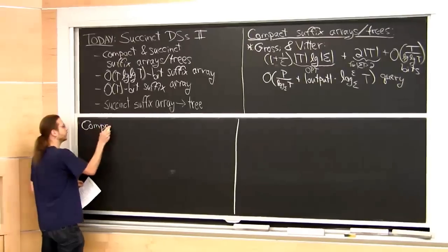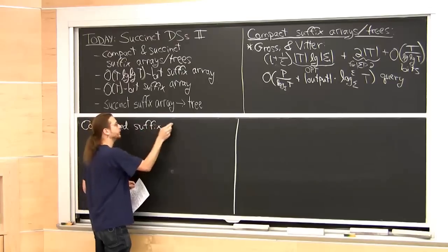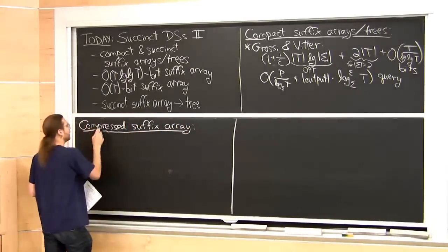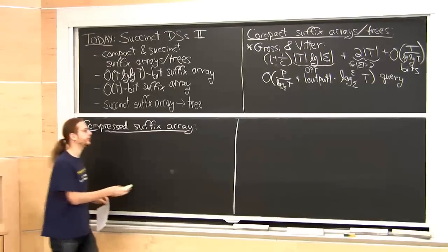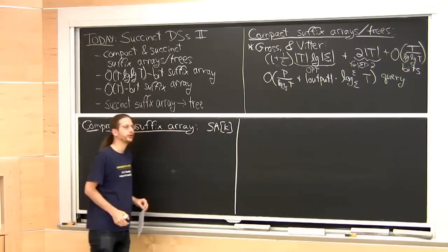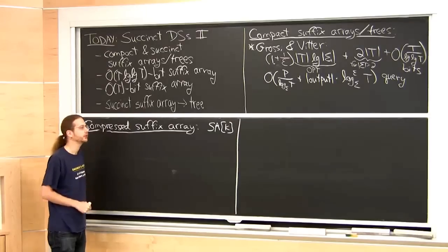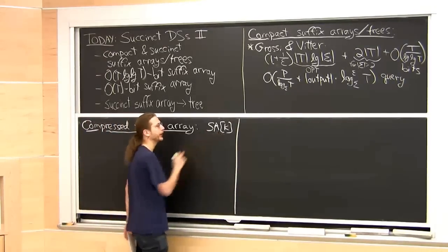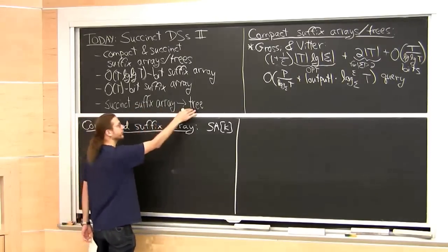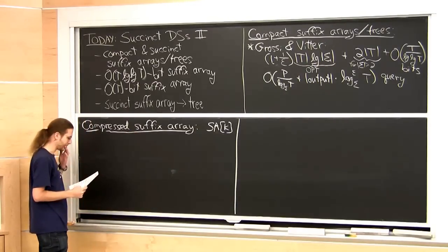And we're going to start just with thinking about suffix arrays. So what is the compressed suffix array problem? Well, it's just that I want to be able to do queries of the form SA of k. What is, if I imagine the suffixes in sorted order, what is the kth suffix? Where does it begin? So I want to be able to represent that array. And using that, you could do searches, and later we'll see how to use that to make a suffix tree. But for now, that's just our goal, is to compute SA of k.